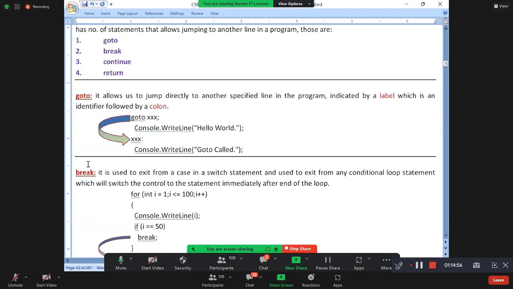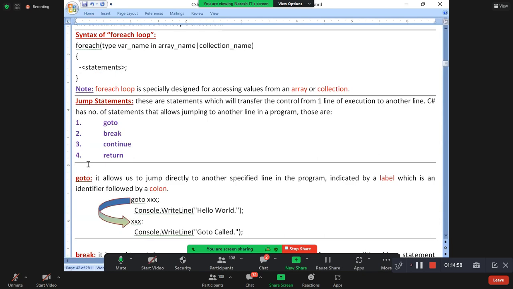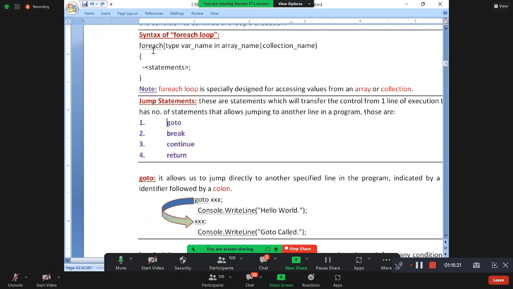The first scenario where we use break is inside a switch case. Yeah, guys, we use break inside a switch case. Do you get my point or not? Under every switch case, you're going to use a break statement. Under a switch case, we just use a break statement. Point clear, all of you?